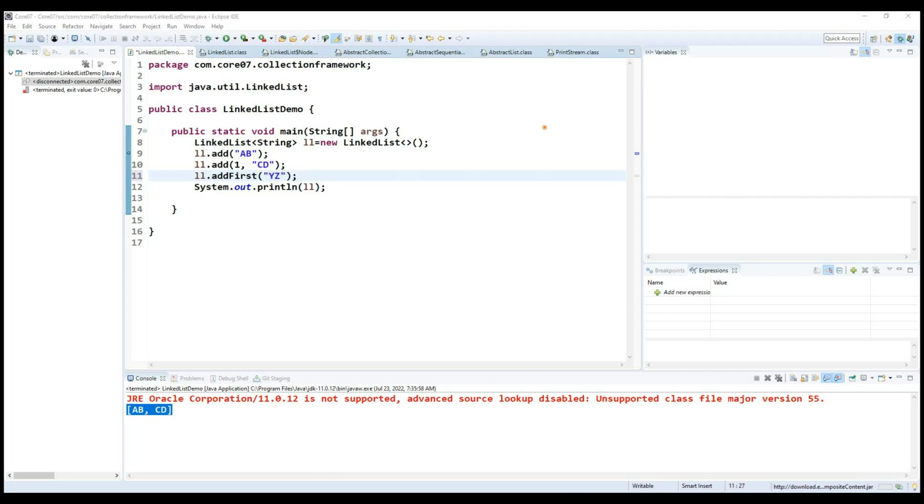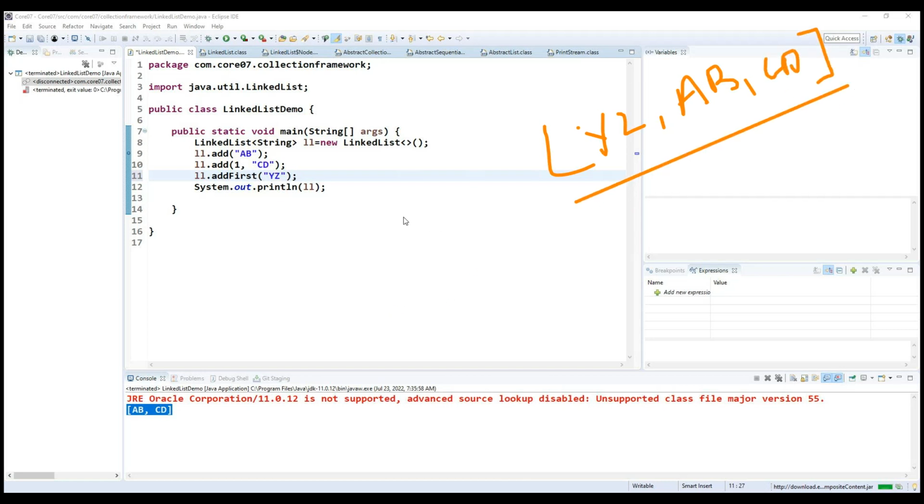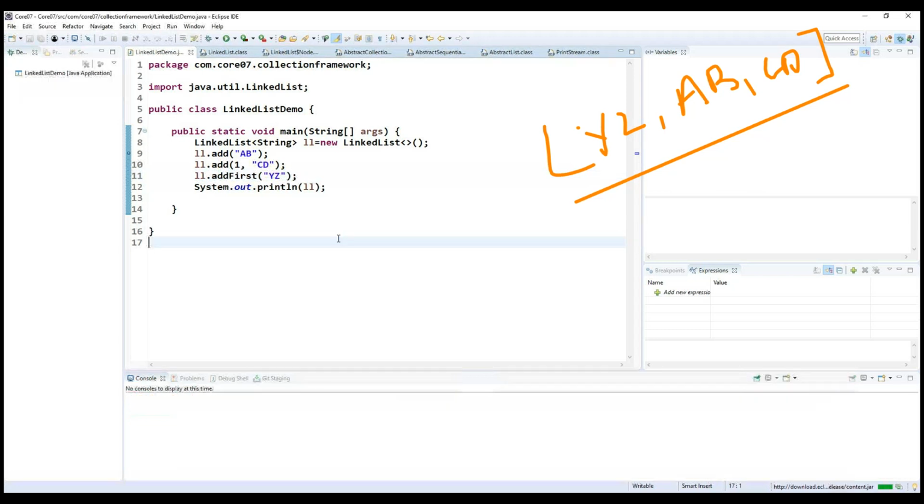The value we are expecting is like Y, Z, and AB and CD. Okay, this is the output we are expecting. Now you can see whatever output we are expecting here, the same output we are getting here.